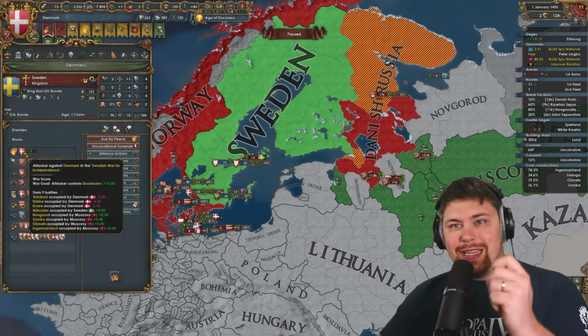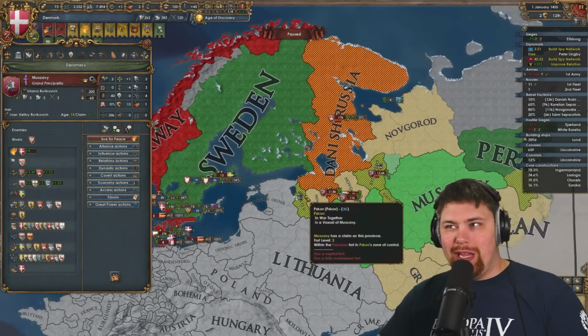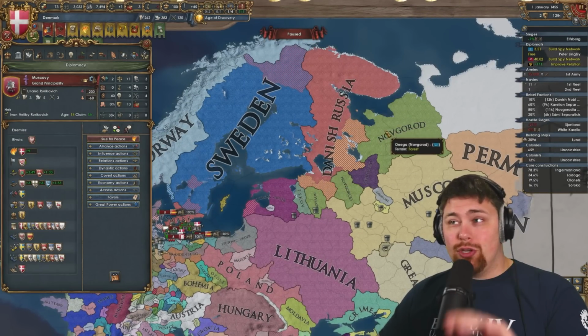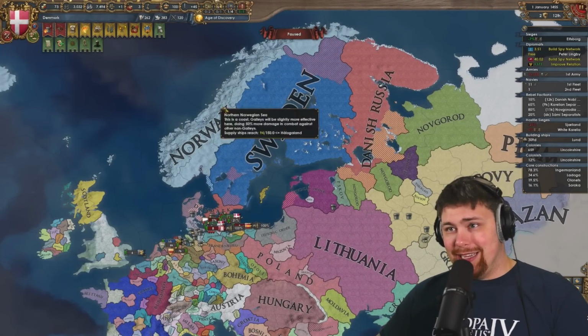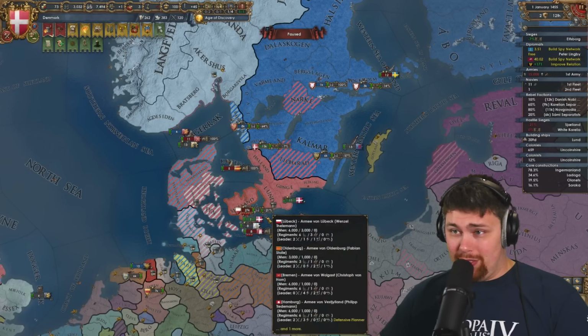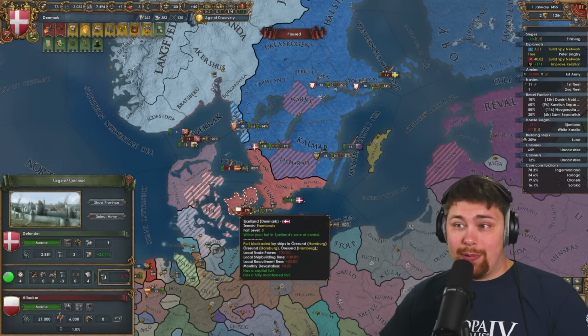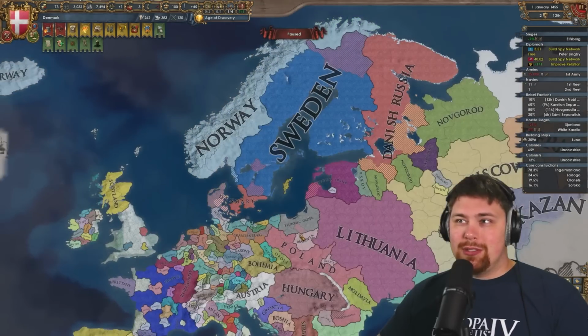And meanwhile, up in the north, we've got some shenanigans going on. I believe it is Sweden's independence war going on with Muscovy actually backing up the Swedes. So yeah, Denmark came in and took a ton of Novgorod early on, and it looks like Muscovy did not take kindly to that and decided to get in on this action. And Denmark has seen better days, getting absolutely demolished and about to lose their capital here to the Lübeck, the Hansa. So yeah, Denmark is probably going to get dismantled.